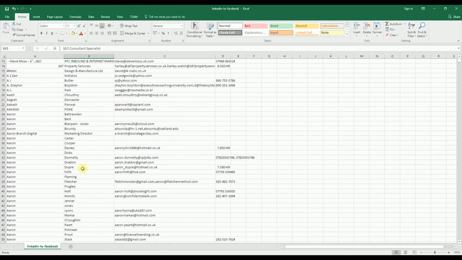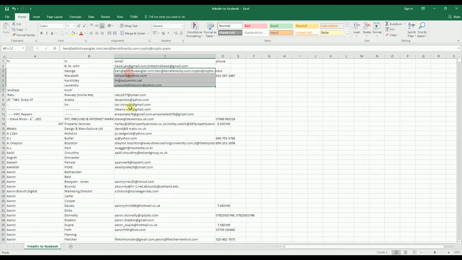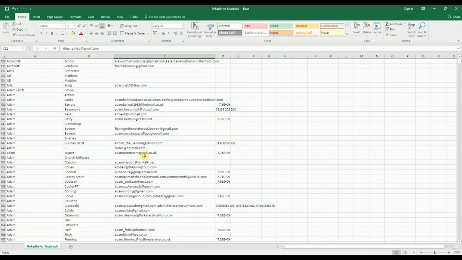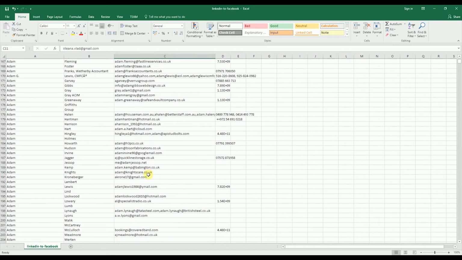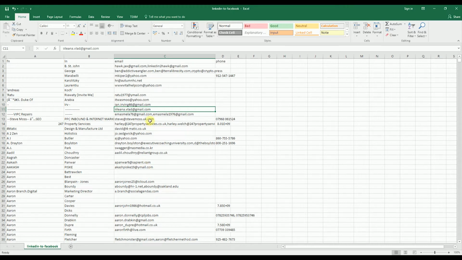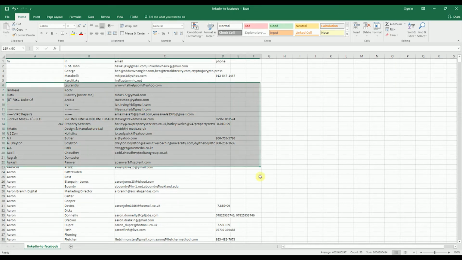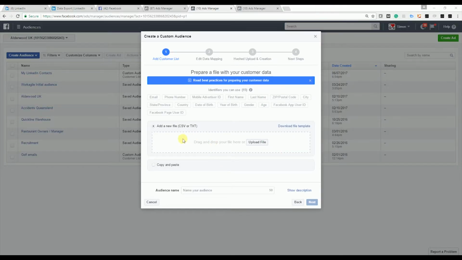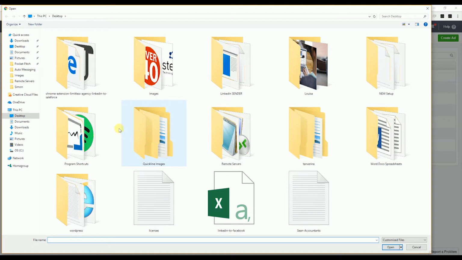What we're going to ask Facebook to do is look for these email addresses. So if somebody has used this email address to create a Facebook account, then they will be added to our custom audience. By all means, we won't get all of these, but if we get half, 3/4, we're going to be really, really happy. So you create your file, having downloaded your data from LinkedIn, give it a bit of formatting, get it right. Then you're going to go upload file, and I've called it here LinkedIn to Facebook.